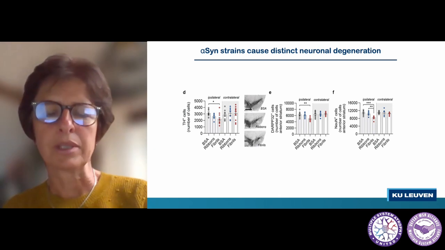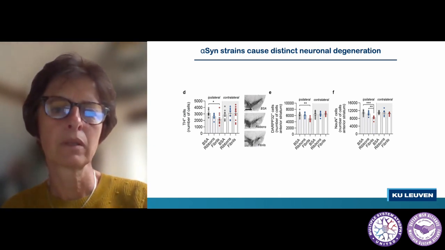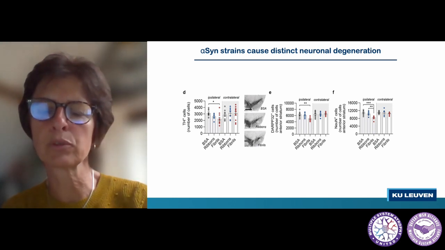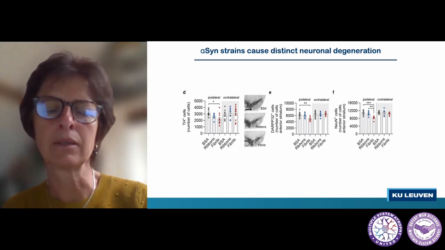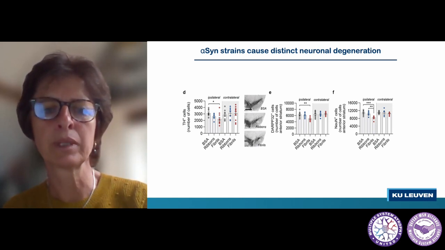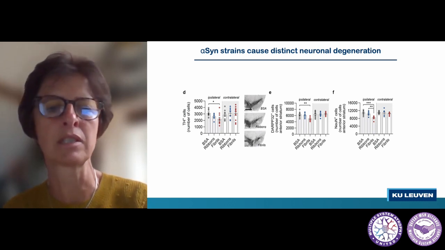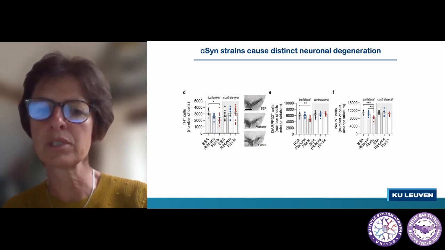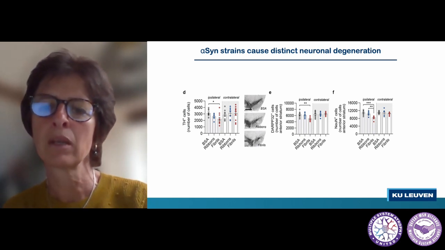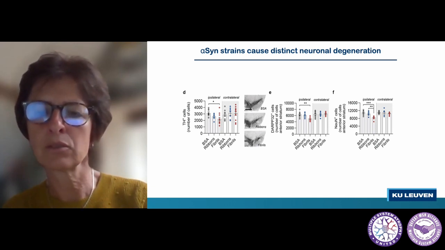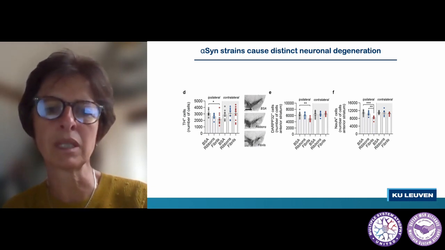Then we looked, of course, also in the brain. We looked at the dopaminergic neurons in substantia nigra, but we also looked at the neurons in the striatum and the DARP32 positive cells in the striatum. We always have a contralateral side, which is not injected, and an ipsilateral side. So the contralateral is actually the control. We saw a time-dependent decrease in dopaminergic neurons, also in DARP32 neurons in the striatum, or in total neuronal cell numbers in the striatum, in the fibrillar condition, and less with the ribbons and not with the BSA condition.